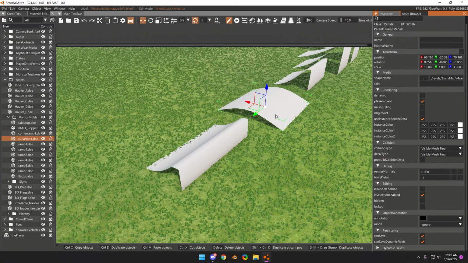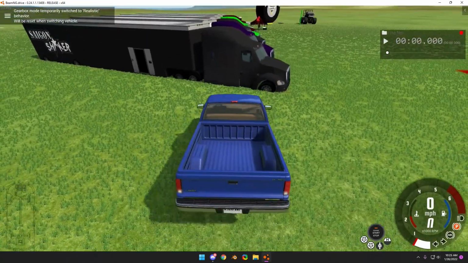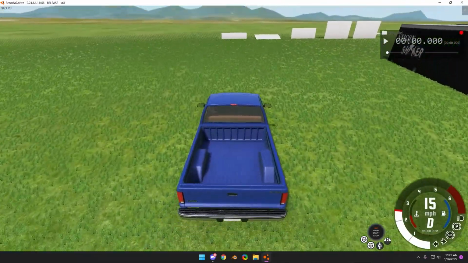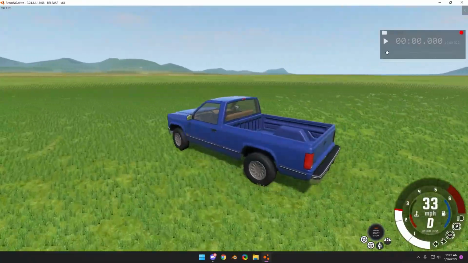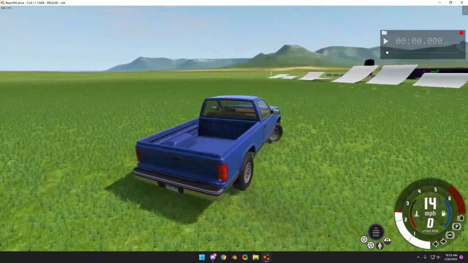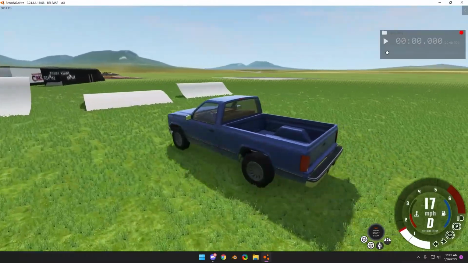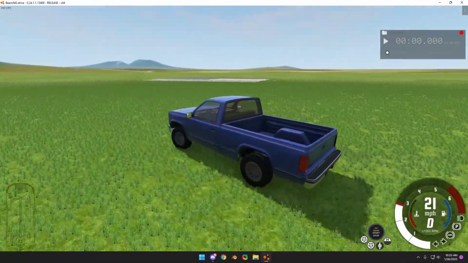So if I set this hump over here to visible mesh final, this one's set to collision mesh. These ramps do not have a collision mesh, so that further explains my point: if it doesn't have a collision mesh, it won't work, even though it's set to collision mesh. So that doesn't work. You can set that to none or collision mesh to not have collision. And this ramp I put to visible mesh final, which will set it to have the mesh itself as collision.